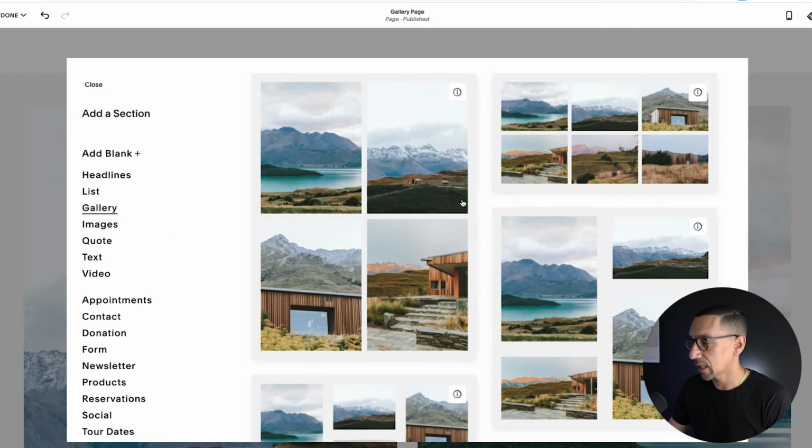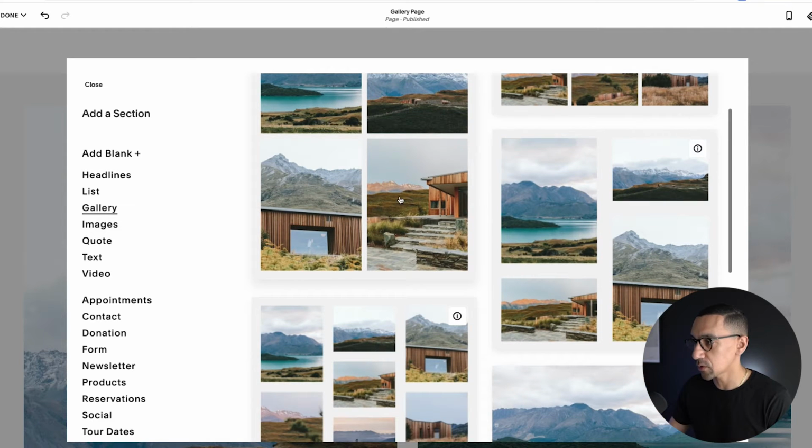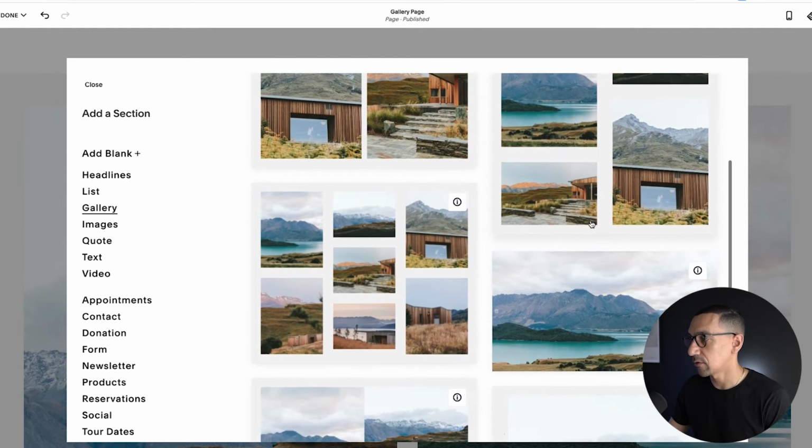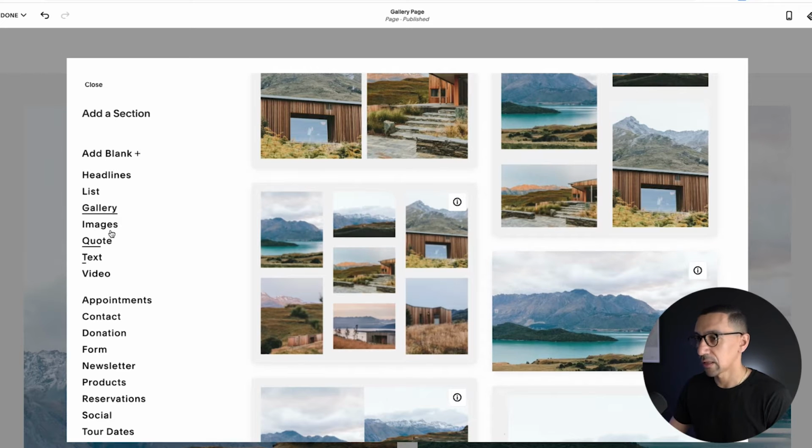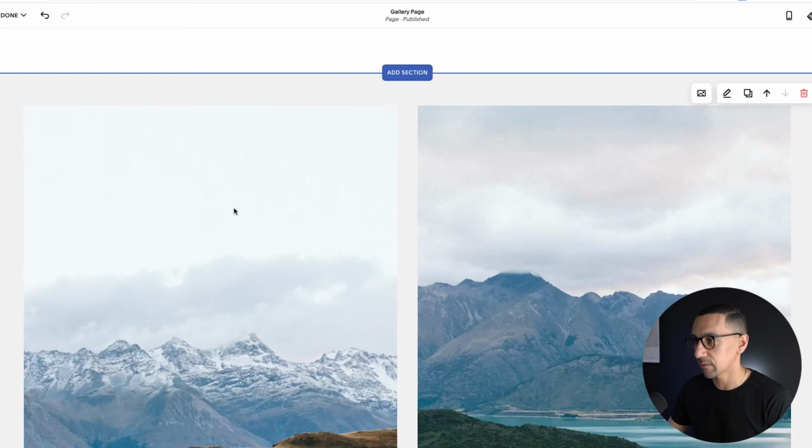Okay, so if I go to gallery here, just to note, if you use this one, you could change it to look like this. And if you use this, you could change it to look like this. The fact that you're in gallery, you could change the look and feel of all of them. But you cannot change a gallery to a list. Or you can't change a list to a blank section and then make it a gallery. That's why I'm trying to save you time. If that doesn't make sense, just keep going, not a big deal. But if you are aware of these differences, now you know in depth how it works.